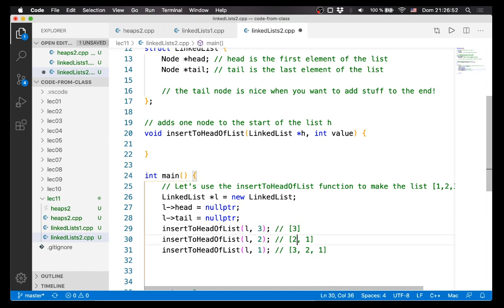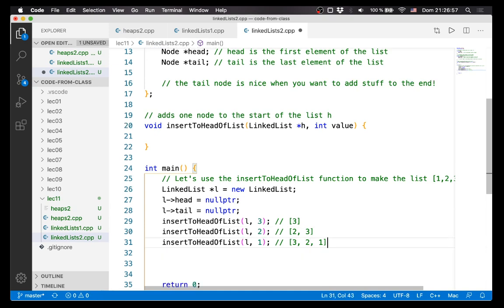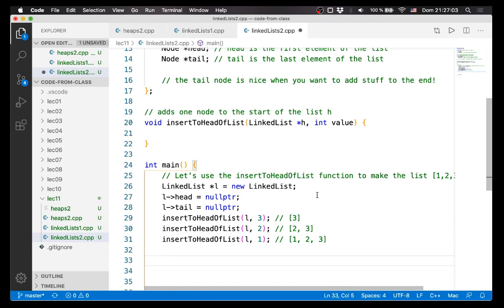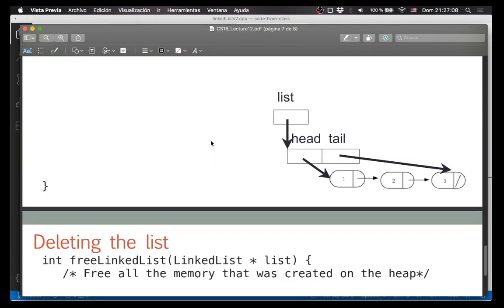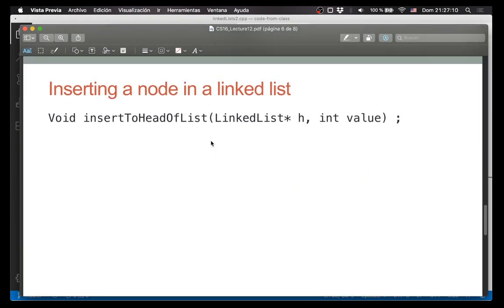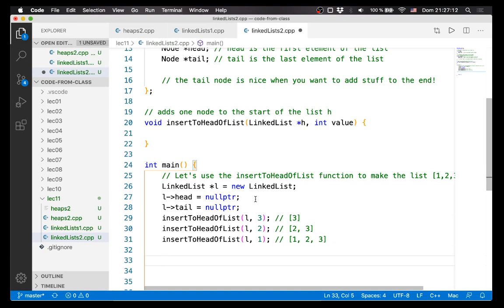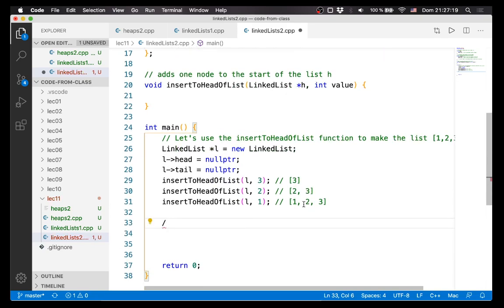This will then start with 3, add a 2 to that 3, and then it'll add a 1 to that 2 and 3. All right, so we do it backwards. And then now we'll have that list, and well, shoot, I'd really like to print it out eventually. We'll make that function at the end today, I guess. All right, we want to test that this is correct. So eventually we're going to write some print functions. But let's just get this working for now.